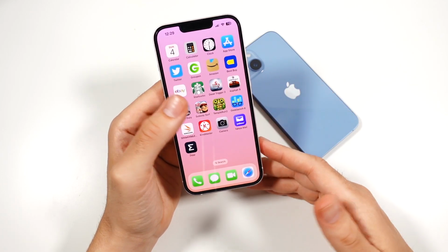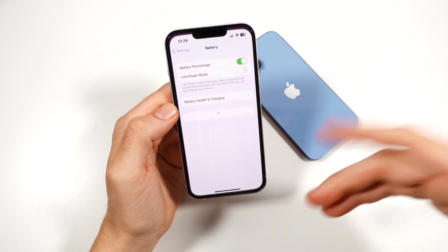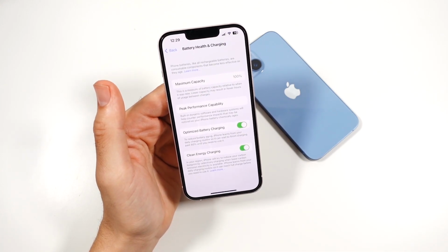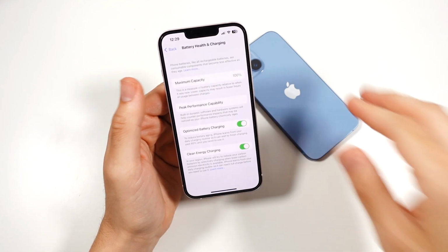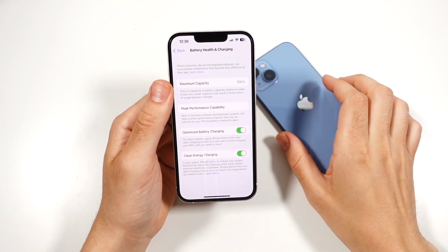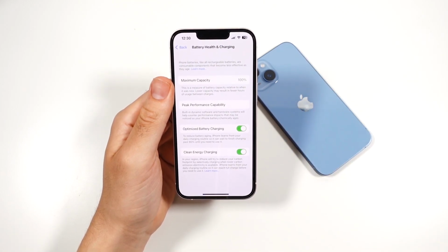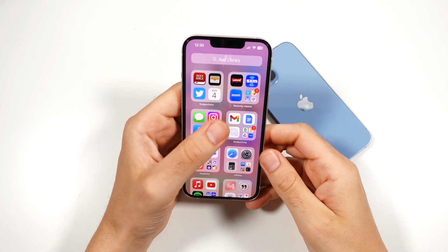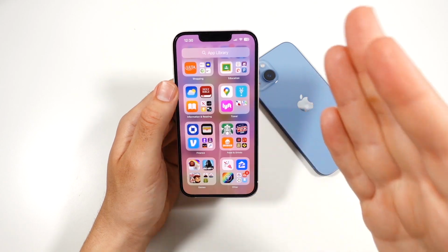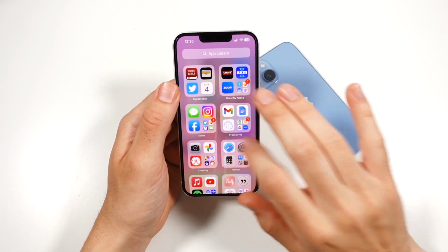Now, let's talk about the battery a little bit, because the battery is something I really enjoy about the 13 as well. The phone easily makes it a full day, even with using it quite a lot. The 14 is pretty similar there as well, but they're no 14 Plus models, and they're definitely no Pro Max models. They don't last that long, but they do get through a full day, which is pretty darn nice. And that's mostly due to the simplicity of the software, the optimizations, the really good CPU hardware optimizations on here, along with Apple tuning their software.